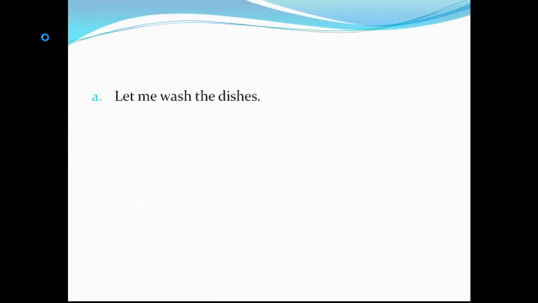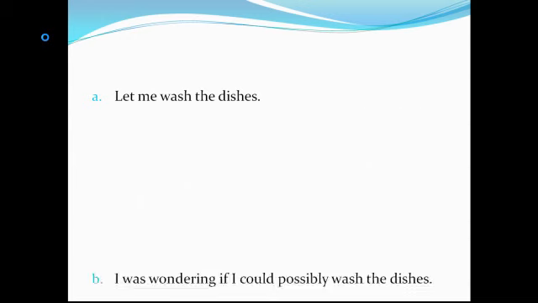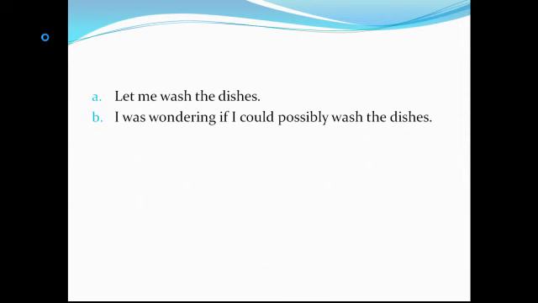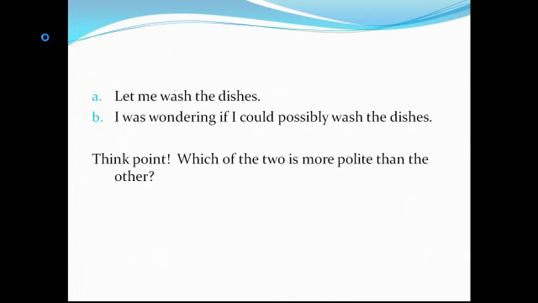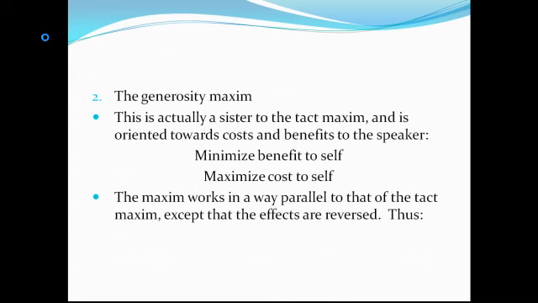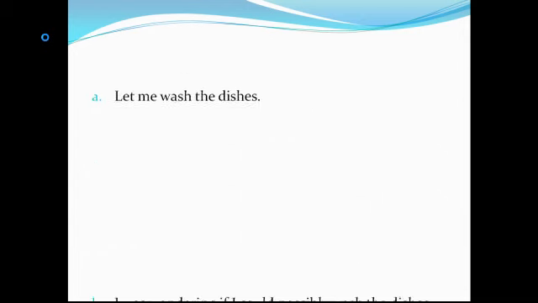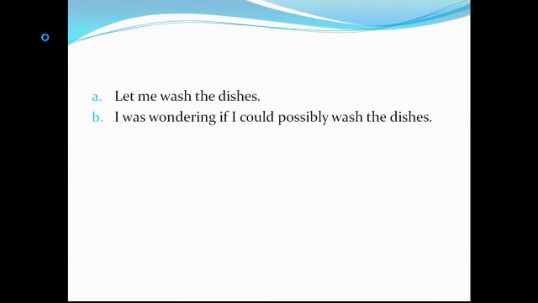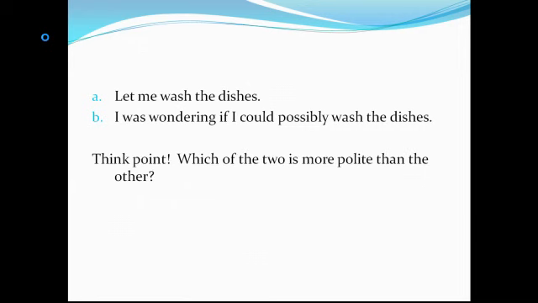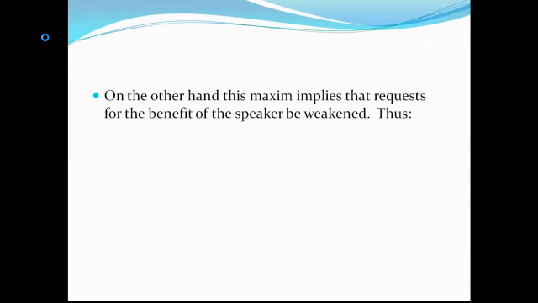Thus, let's consider this set of examples. Let me wash the dishes versus I was wondering if I could possibly wash the dishes. Which one of these two is more polite than the other? Remember, the generosity maxim says minimize benefit to self, maximize cost to self. So which one between these two is maximizing cost to self? Obviously, A is maximizing cost to self, and therefore, according to the generosity maxim of Leach's theory, it is more polite to say, let me wash the dishes, rather than saying, I was wondering if I could possibly wash the dishes. On the other hand, this maxim implies that requests for the benefit of the speaker be weakened.